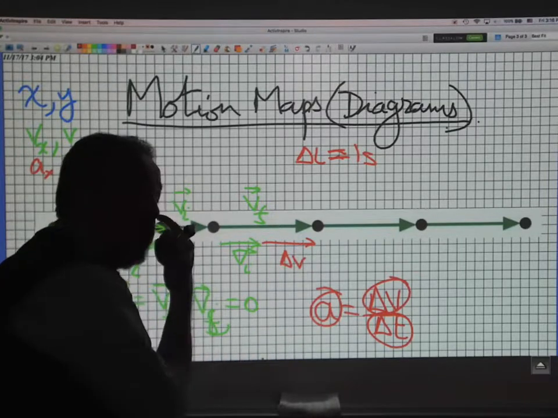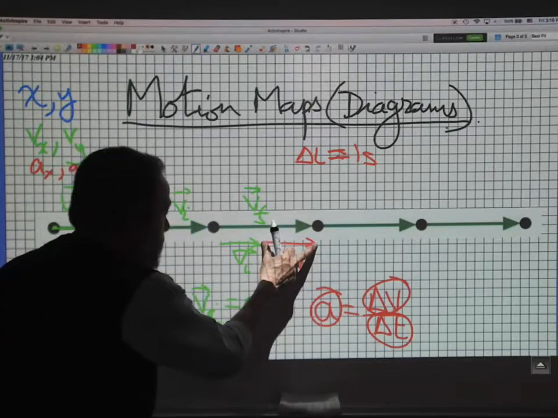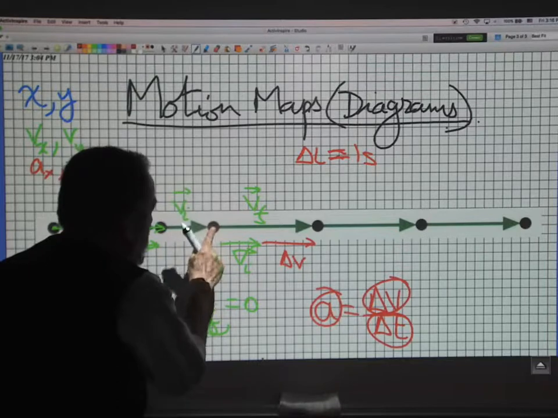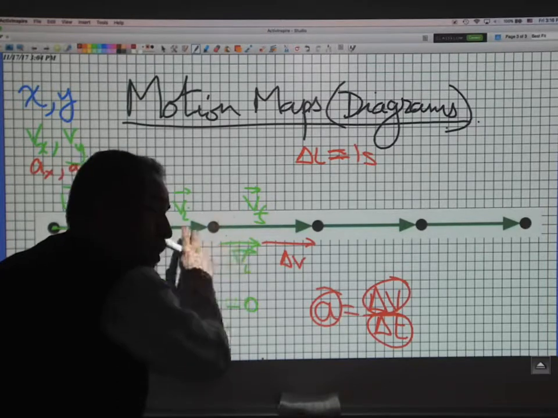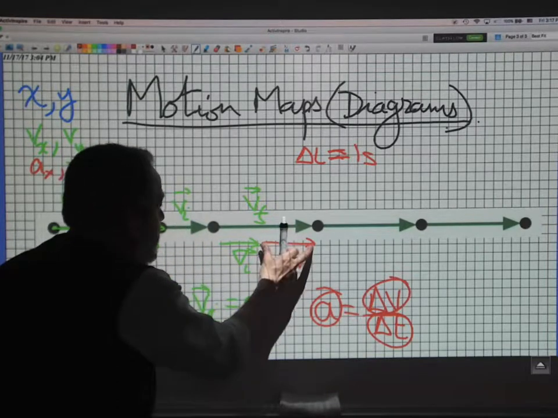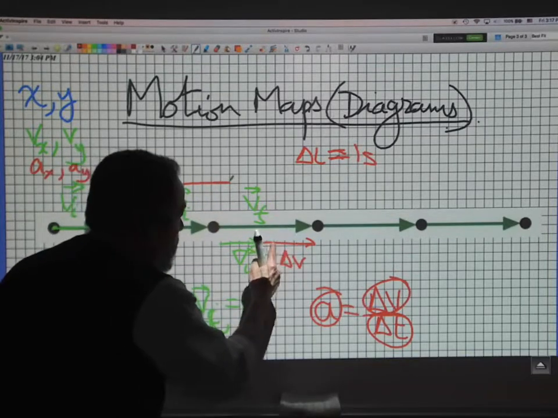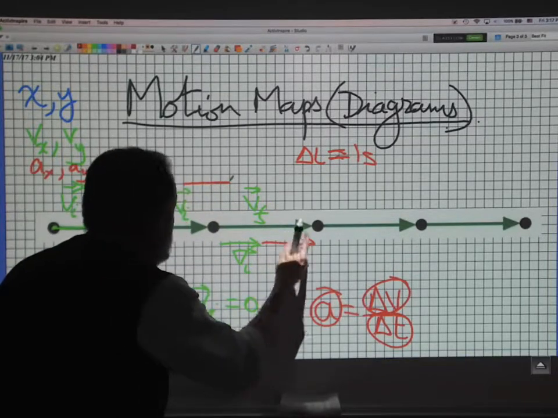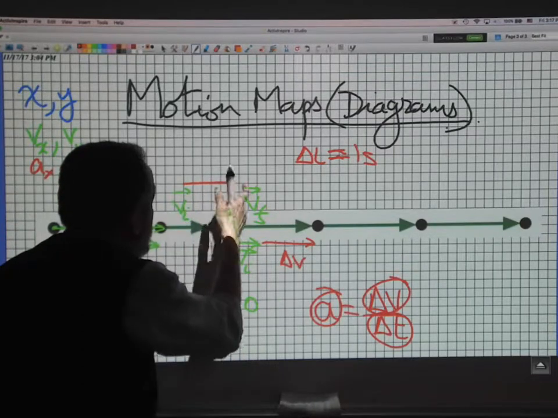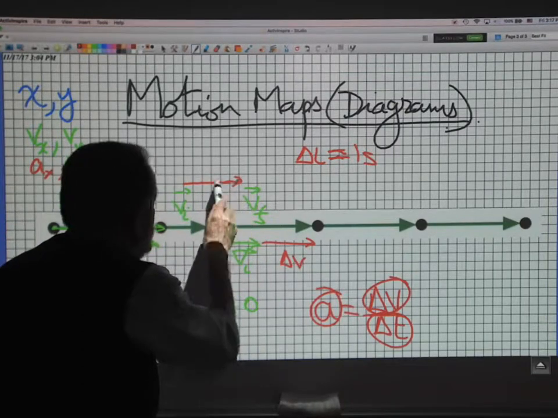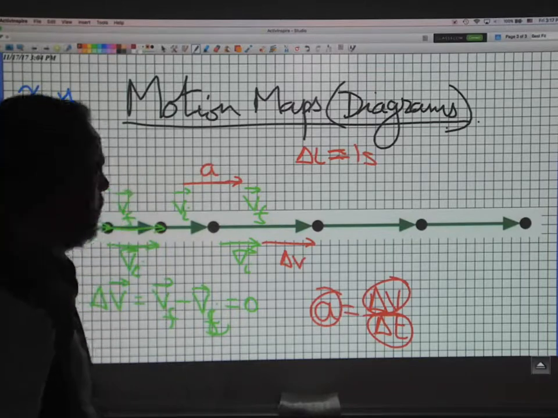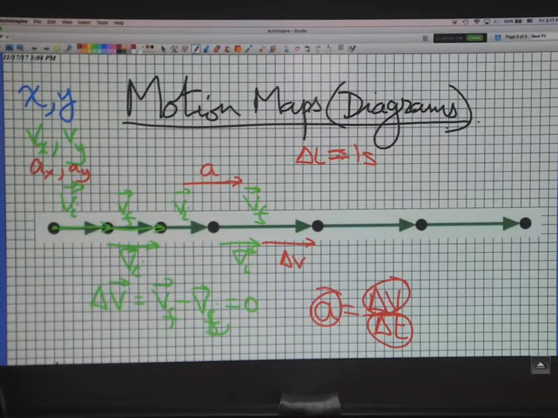Now technically what you should do, you should take this here and draw it above this, because in the transition between these two, I am having a vector that is this long, which is representing the acceleration. 1, 2, 3, 4, 5, 6. 1, 2, 3, 4, 5, 6. So this is representing my acceleration. Cool or no cool? You may think, not cool yet.